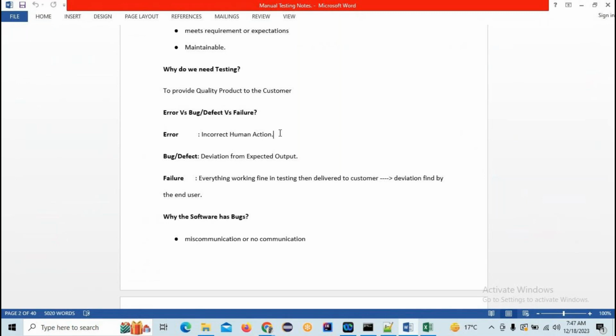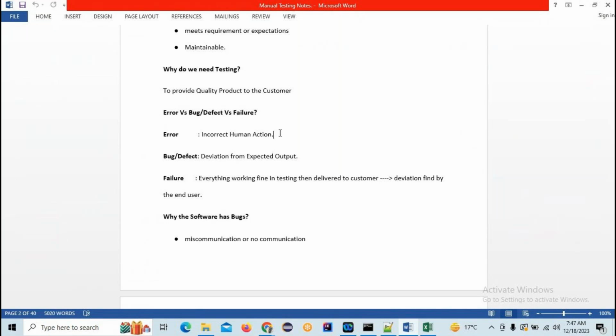But while writing the code, you missed some syntax there. So whose mistake is this? Developer's mistake, right? It's an incorrect human action. So that is called an error, which is done by human mistake.